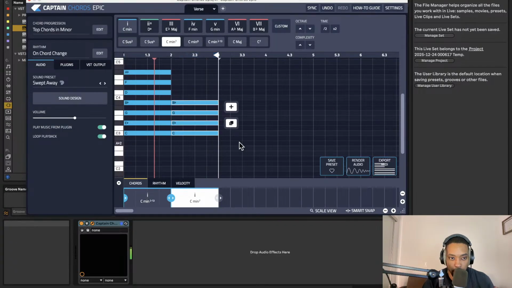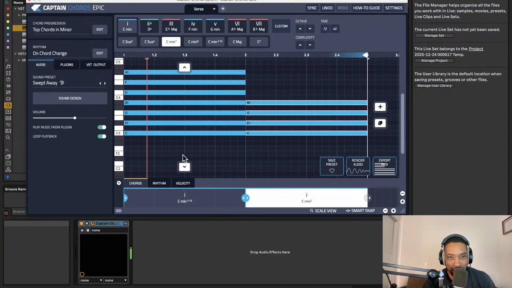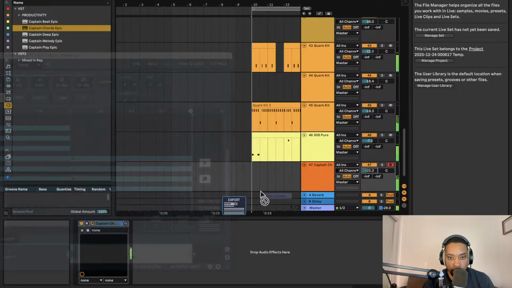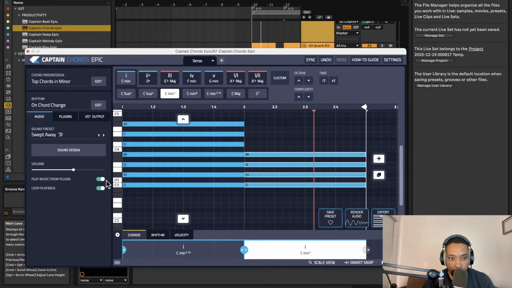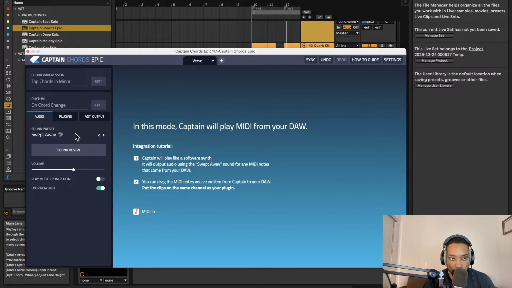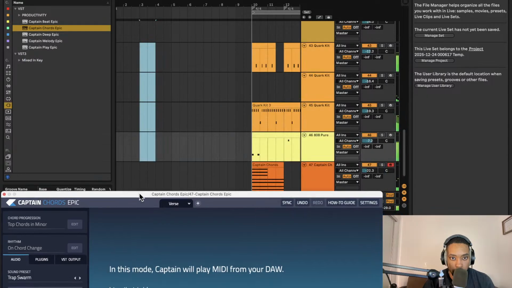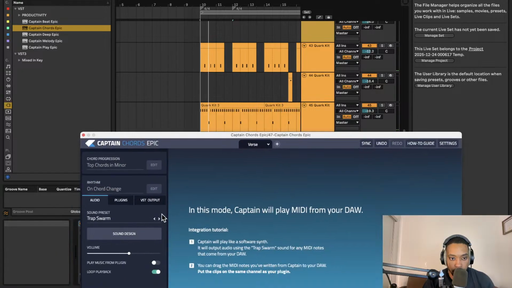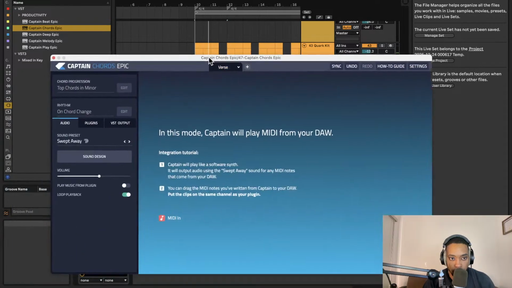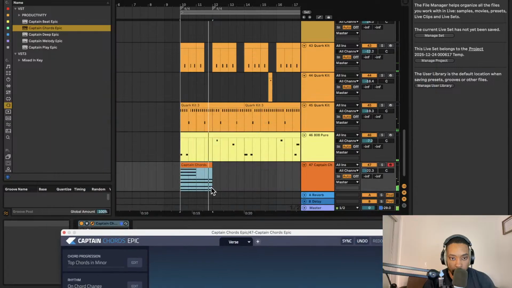Okay, that sounded a little more Travis Scotty or Travis Scott like. Bring those chords in. Okay, let's see. Actually, I want to reverse those chords.